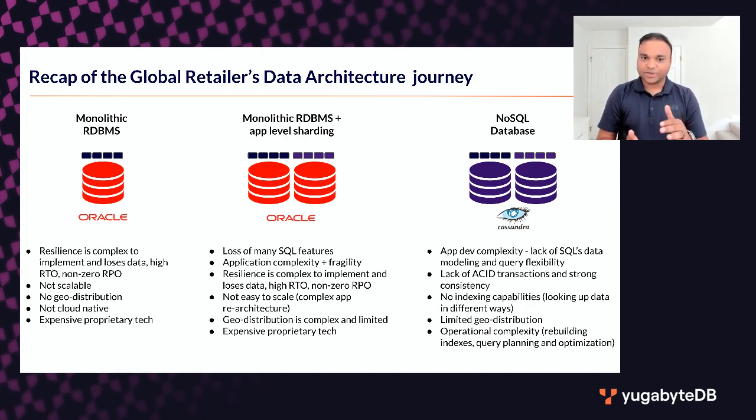The problem starts when you run out of vertical scaling after a point. The only way you could grow the systems was to vertically scale Oracle, and there is a point after which you couldn't vertically scale. And that's where, very cleverly, data architects started to think that we can create manual sharding. Think of it as keeping a metadata state table somewhere outside, so that based on the application and what data it wants to serve to the end user, it would look up the shard number, hit the right database and serve that data.